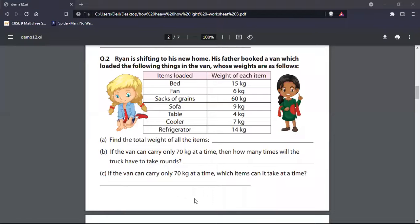We need 70 kg. Here clearly 60 kg and 9 kg, 69, which is almost 70, because exactly 70 is not there. All others are in decimals. That means less than 70 only. So 60 and 9, 69, that is enough. Sacks of grains and sofa.